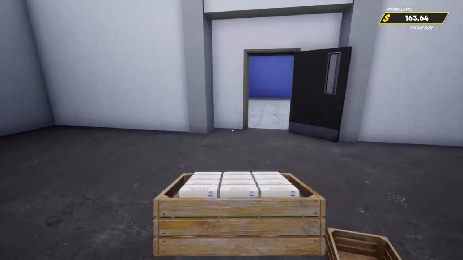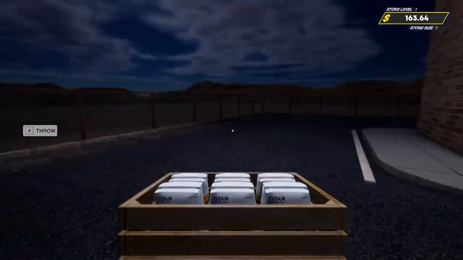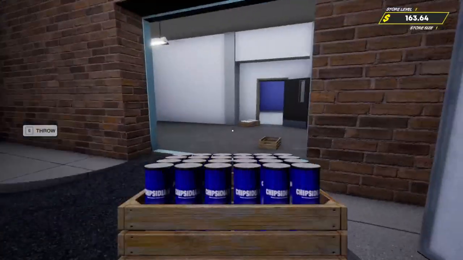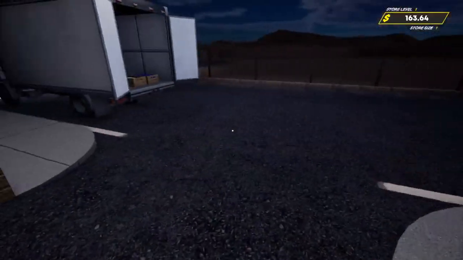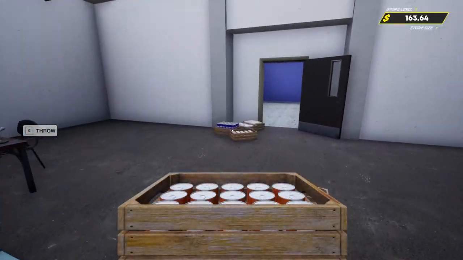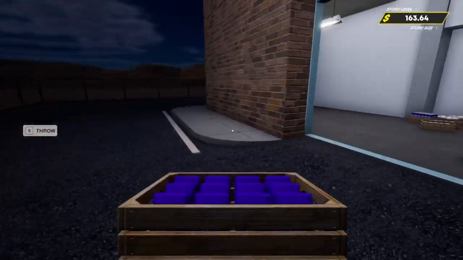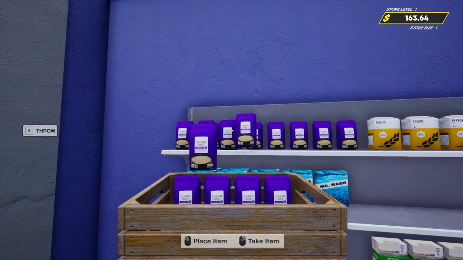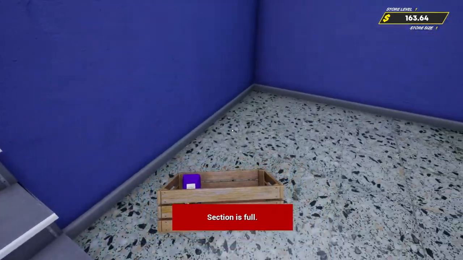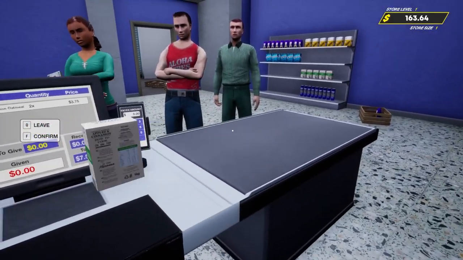The good thing about this game, you can order at night, so that's good. You know, in Supermarket Simulator, similarly, you can't if it's 9 o'clock, so that's nice. And it looks like there's really no deadline to when the store's going to close. Just looks like it's going to keep running, so that could be good too. All right, let's get that.